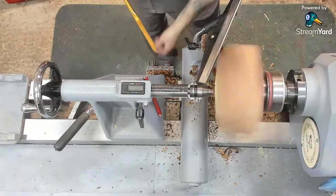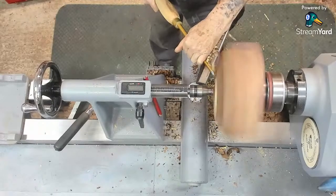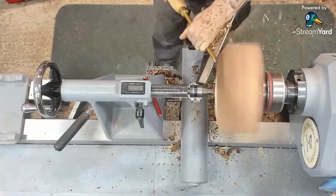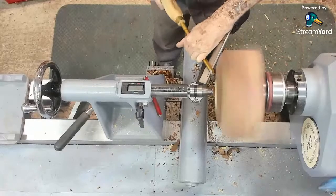Got a bit more speed in it now, I think. When you're cutting bits of air, sometimes speed is your friend, but if you've got your pieces too out of balance, don't turn the speed up until you get it a little bit more in balance.